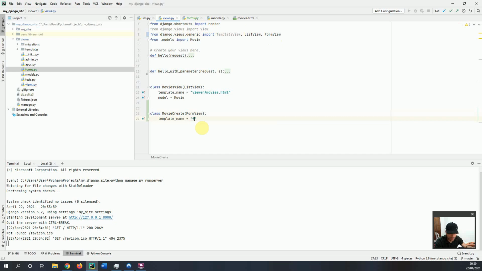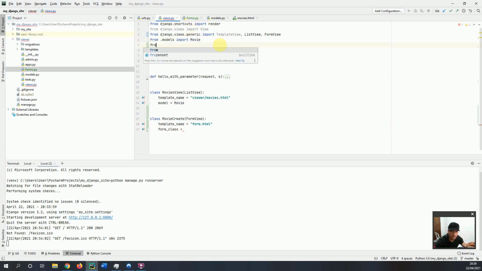We will define a template name form.html. So we haven't defined this template yet. And the form class, so what form are we going to use? Well, we are going to use this form we have defined here. So I would say from .forms import MovieForm. Okay, and here I would put MovieForm.